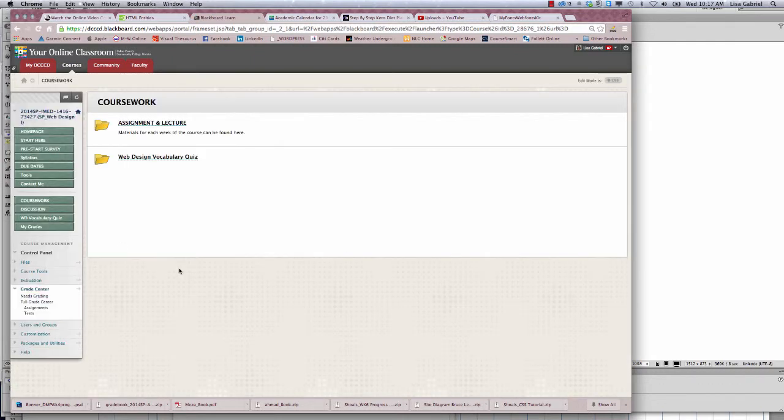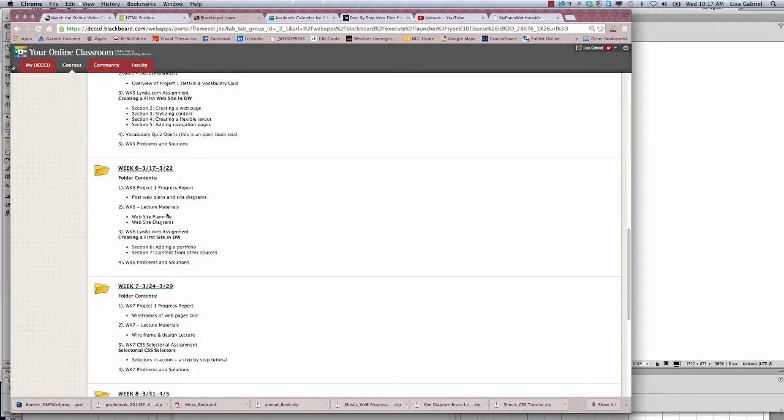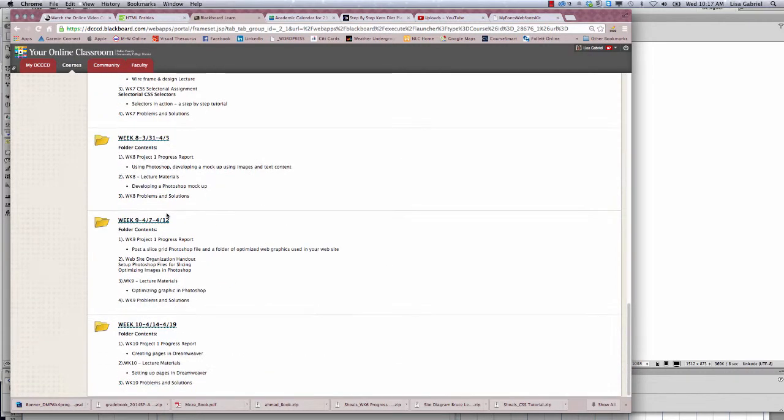Basically, this is week 10, and not that the class hasn't been hard already, but it's going to get really tough in here because you're struggling through converting your pages from Photoshop, which is an interface that you're familiar with, most of you anyway, to Dreamweaver, which is an interface that you're probably working with for the first time.